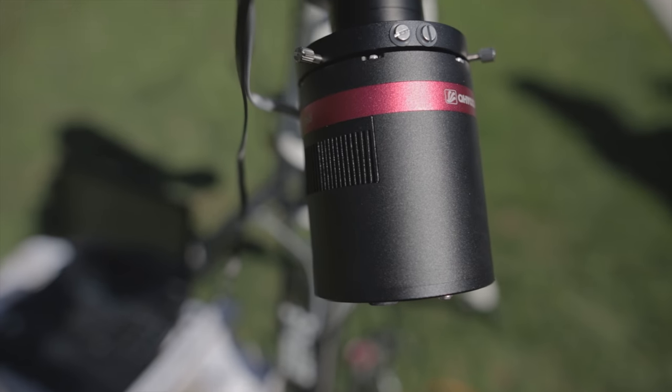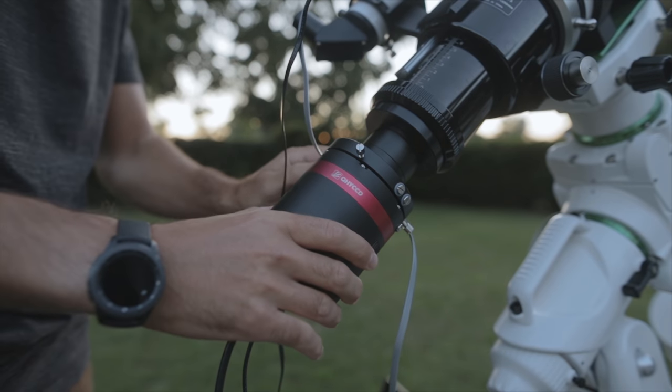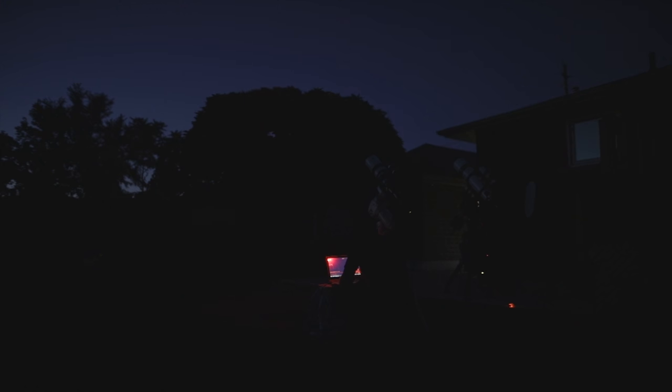I've had a chance to look at the images and files on Deep Sky Stacker, and sure enough they came through just great — nice and colorful of the Veil Nebula. The only problem was my backspacing wasn't correct, so there are some pretty nasty elongated stars around the edges. I can just crop those out, but ideally I wouldn't have to in order to utilize that full APS-C frame. I believe I'm a little too far out — 55mm is what you need with the reducer I'm using. I think I'll skip the Apex reducer for now and use the standard focal corrector for the Esprit 100, shooting at the native focal length of 550mm.